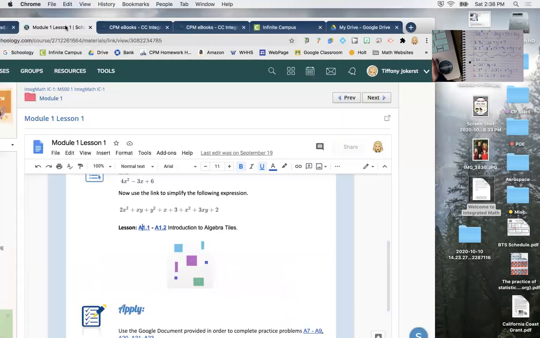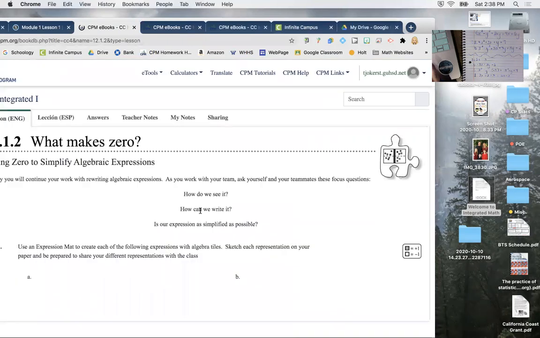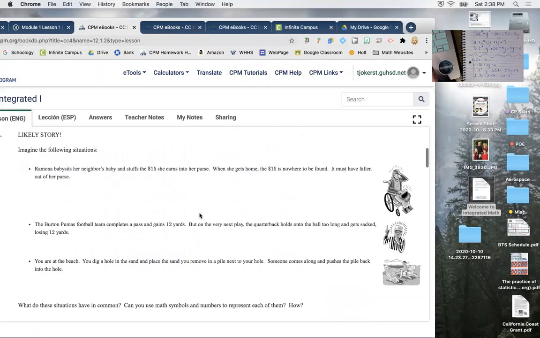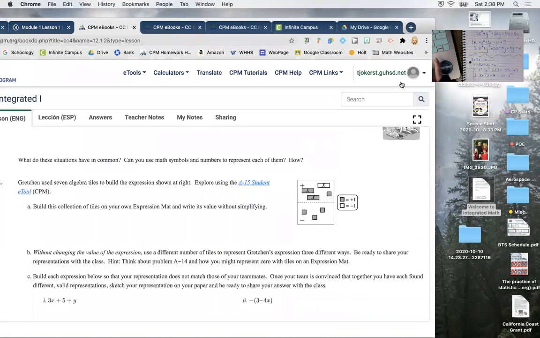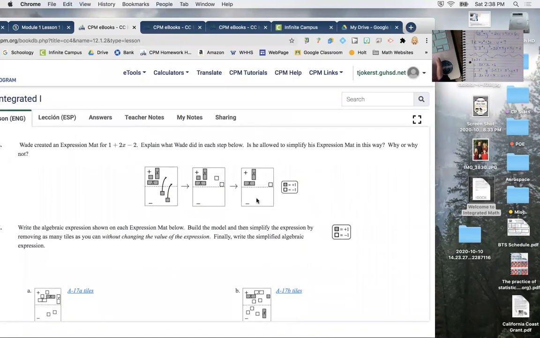I'm going to go back over here really quick and look at one more example from A1.2, and it is number 16 that we're going to look at, just to kind of show you another way that you might see algebra expression mats. So in this one right here, you'll notice that they're doing the movement that I've already talked about. You have your X's, you have your 1 here, and one way to do it is to move them up and flip them. So this is how your book does it. You've seen me do it in action as well.